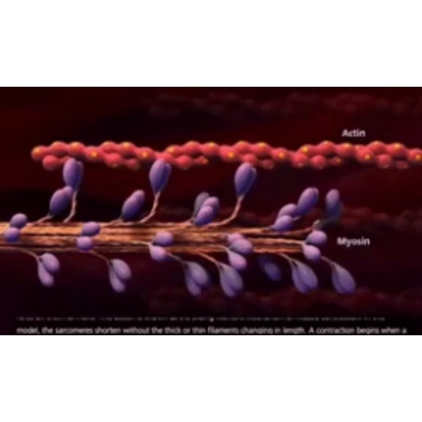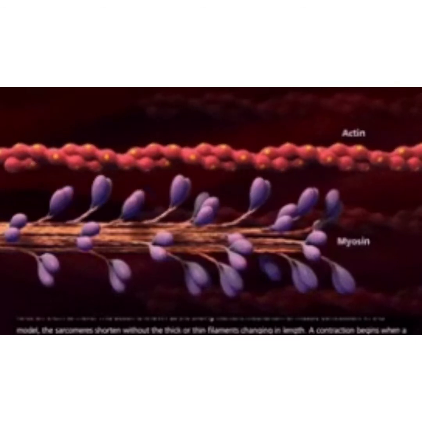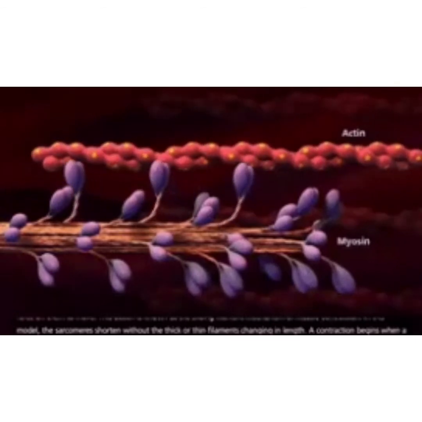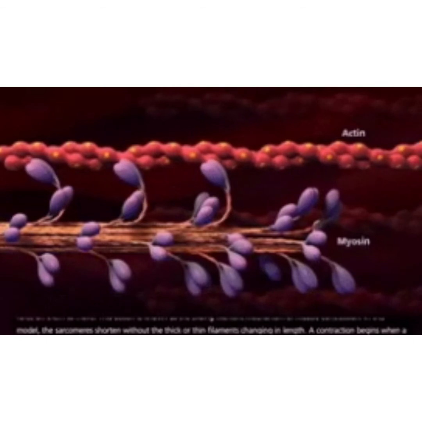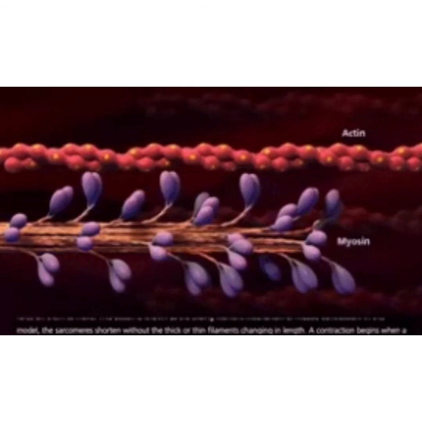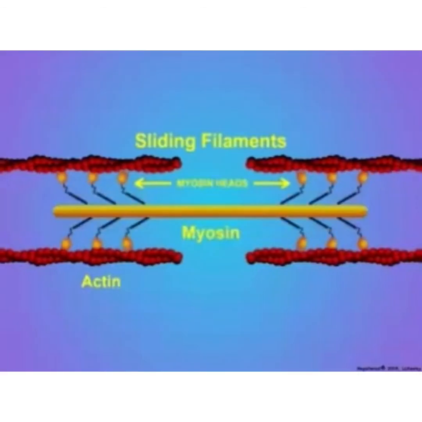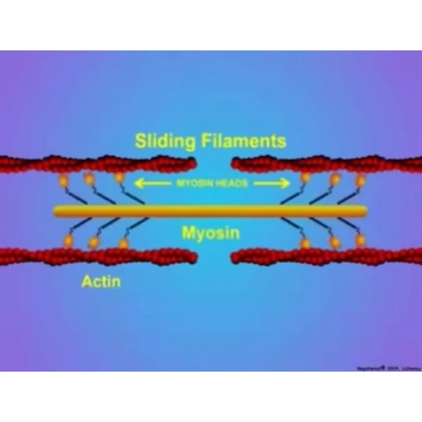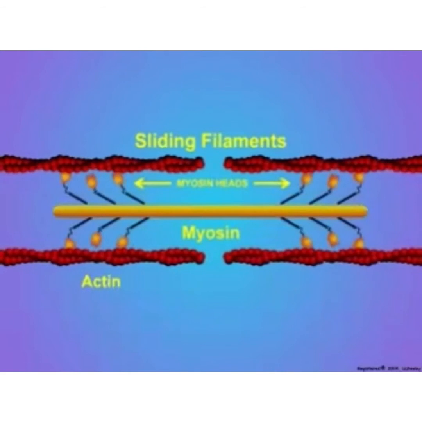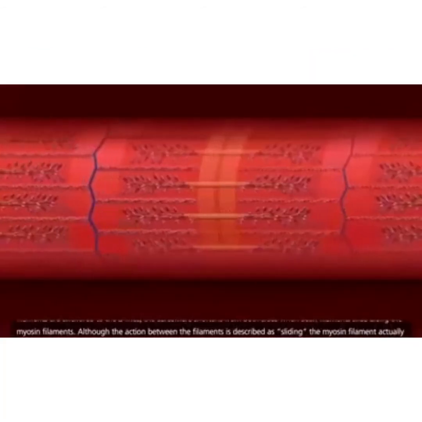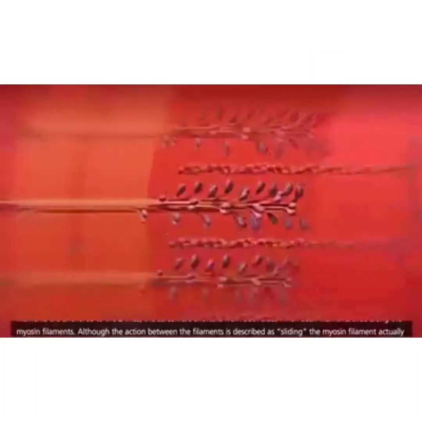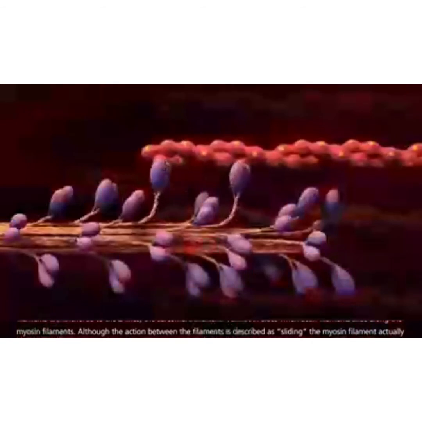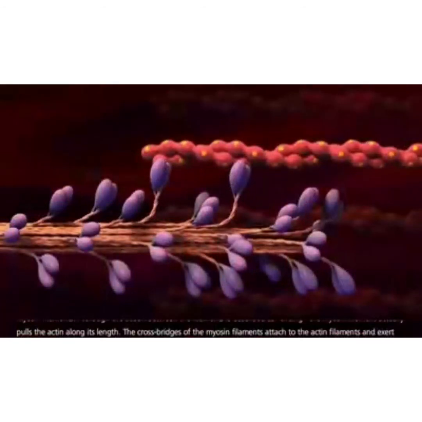The myosin heads bind to the new actin sites and return to their original conformation, which is like an oar that propels a rowing boat. This reorientation drags the actin along the myosin in a sliding mechanism. The repeated reorientation of the myosin heads drags the actin filaments along the length of the myosin.